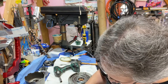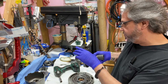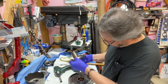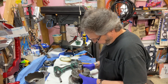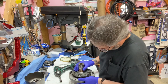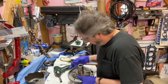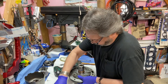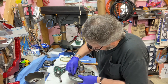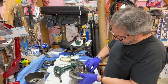Then the pump stator goes back on. That thing's crystal clear — make sure it's not beat up from the gears, and it's not, so it's good to go. The other thing you can look at is the little reliefs — there are little check balls here that line up with those oil galleys.